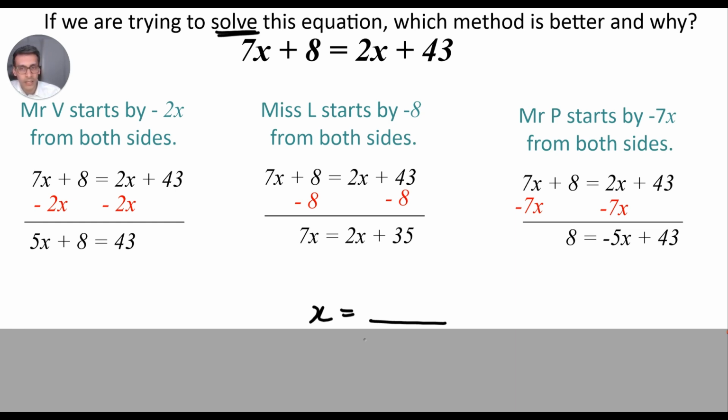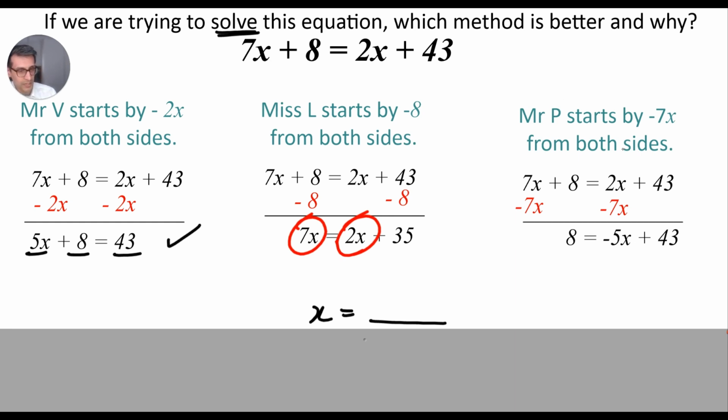Okay, so again, all of the maths here is correct, so you can do all of these things, but the best option here would be to take away 2x from both sides. The reason being, when you take away 2x from both sides, you end up with 5x plus 8 is 43, which is nice to solve. If instead you take away 8 from both sides, the problem is you still have unknowns on both sides, and you don't want that. So I wouldn't say it's wrong, it's just not going to be very helpful.